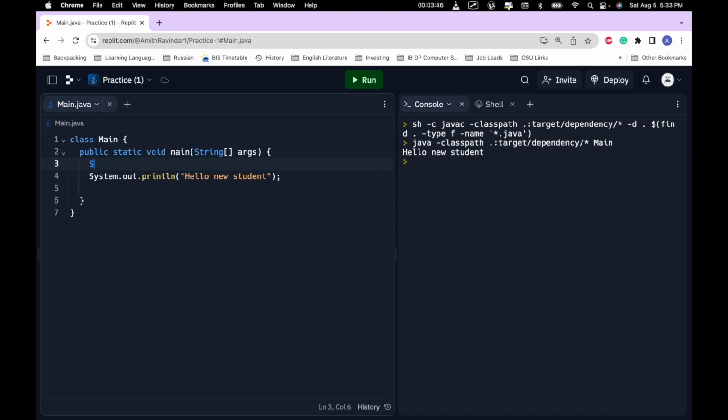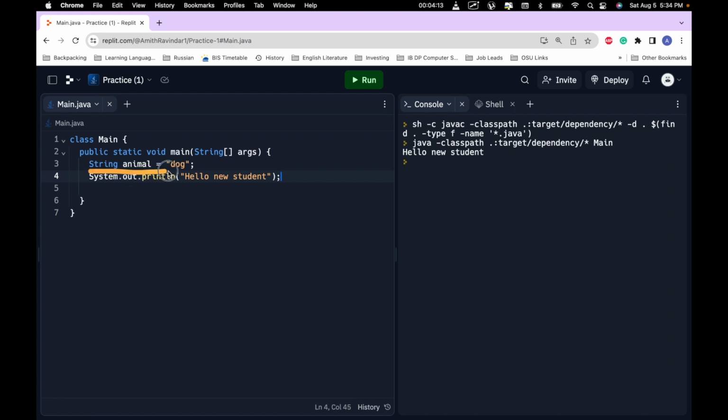I'm going to start by creating a variable. So I'm going to say string animal equals dog, and then a semicolon. Now what's important is that every line of code that doesn't have a brace, where we're making a statement, is going to end in a semicolon. That tells Java that you're done with that particular line.